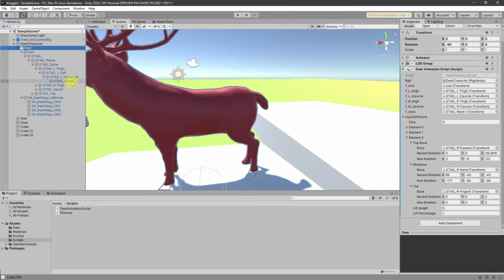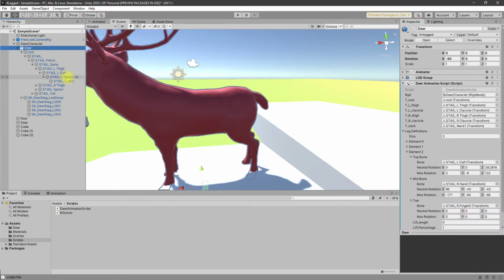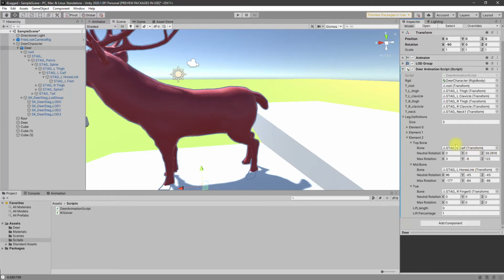Top one is L calf, then L horse link, then L foot.